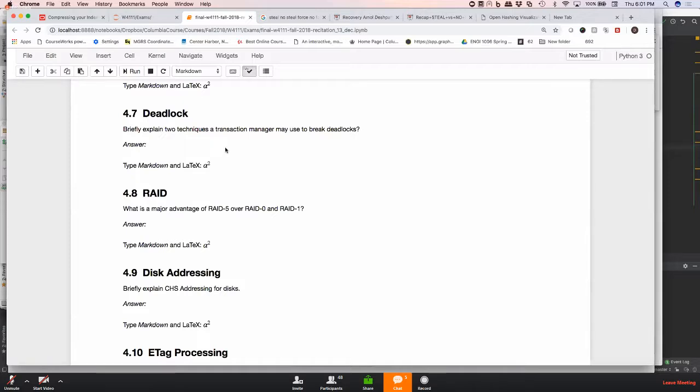I can never remember which one is which, but if you pick RAID 0, I think it is, you get twice the throughput, but you can lose data on a disk failure. If you pick RAID 1, you get high availability, but 100% storage overhead. If you pick RAID 5, you get high throughput and reliability, but the cost you pay is 20% data replication. So that's the main advantage of RAID 5 over RAID 0 and RAID 1.